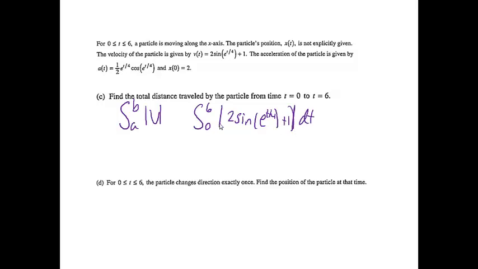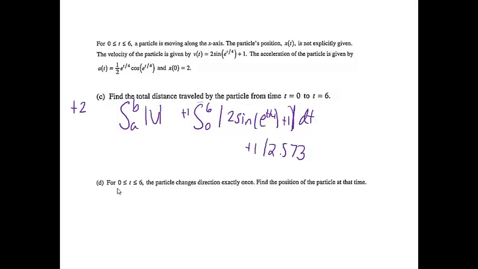All right, part C, find the total distance traveled by the particle from t equals 0 to t equals 6. Well, we know that the total distance traveled is the integral of the absolute value of the velocity, so that's what I'm going to be setting up here. We'll go from 0 to 6. The absolute value of velocity, again, was 2 sin(e^(t/4)) + 1. And then when we do that, we will get 12.57. We've got 1 point for the integral, so if you have this 100% set up correctly, that was worth a point, and then if you have the answer, that was worth a point. So this part was worth 2 points total.